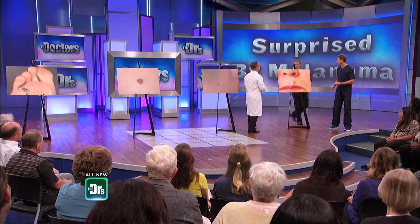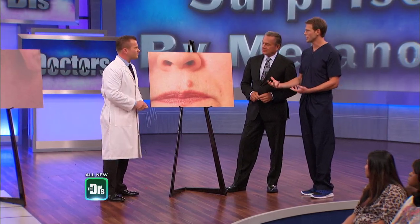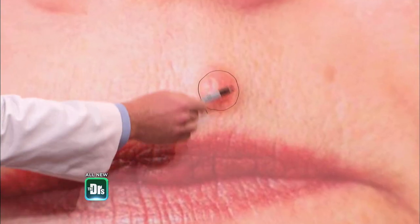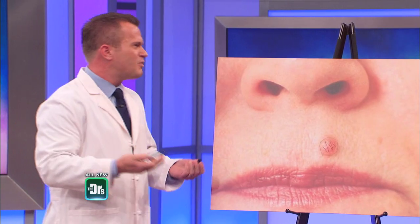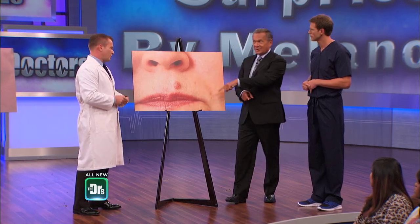Like in your case, if it's changing rapidly, if it's evolving. This is one that we see a lot — it's a raised lesion, and a lot of people have these. You kind of look at the border; the border's pretty smooth. And if this was staying the same over years, this would most likely be benign, which this one was. Based on the color too, even though the lesion that you had was a similar color to this. If there's any question, you need to investigate.